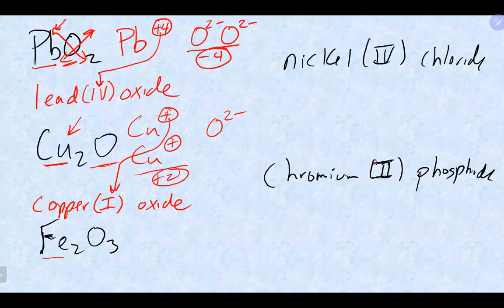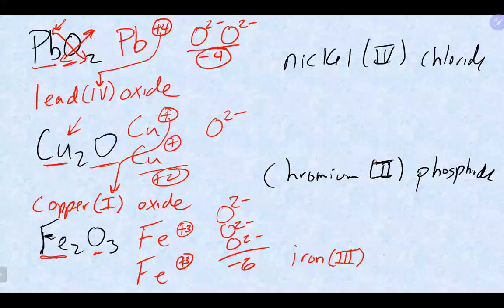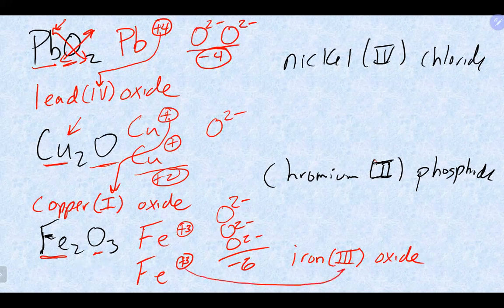Coming down here, that's our good friend iron. That's our old friend oxygen. Apparently I went with O. I'm very popular here today. Iron, again, being a transition metal, we're going to figure it out. In this case, we actually have 2 of the iron and 3 of the oxygen. And again, if you just want to draw it out and add it up, that is a -6, which means each of the irons in this case actually needs to be +3 to balance it out. And that would mean that this would be iron Roman numeral 3. And once again, it would be oxide here since I didn't pick any different negative ion on these examples, apparently.